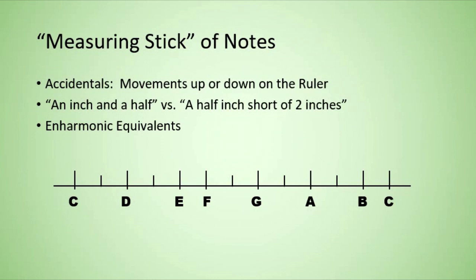Now, since our major scale pattern is the measuring stick, we want to be able to measure not just the regular values of C, D, E, F, G, A, B, and C, but also half steps in between, kind of like on a ruler where we've got an inch, but we also have a half inch or a quarter inch. Within this ruler of our major scale pattern we have what are called accidentals, and they move us up or down our ruler. If I wanted to take the C and move it up a half step, we'd call that a C sharp, and that moves the pitch up by a half step. That's analogous to saying an inch and a half.